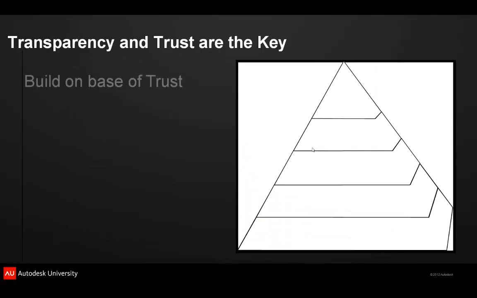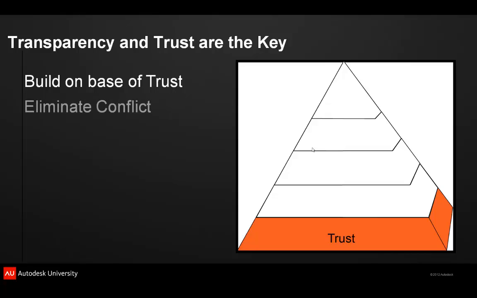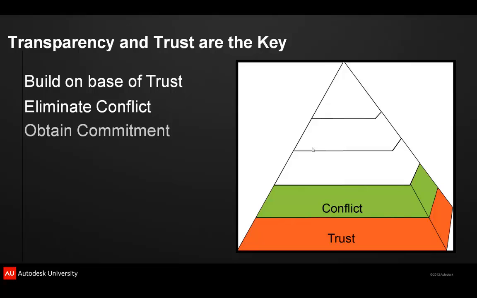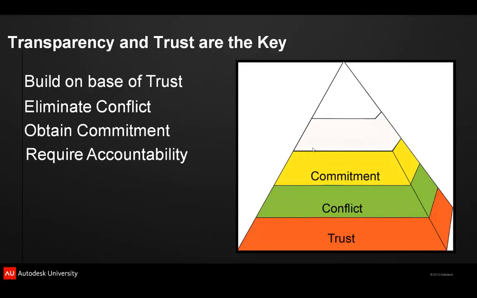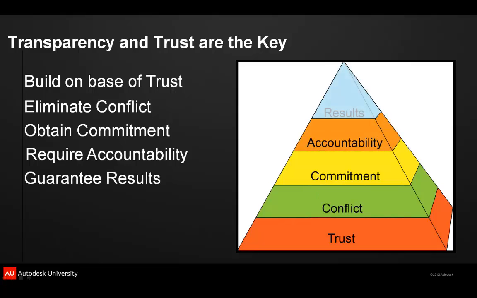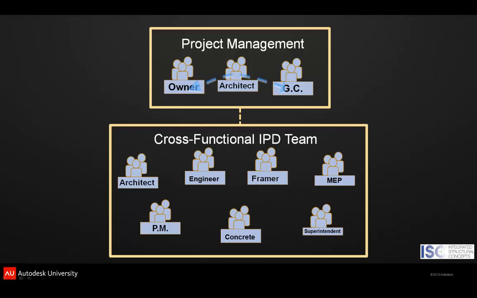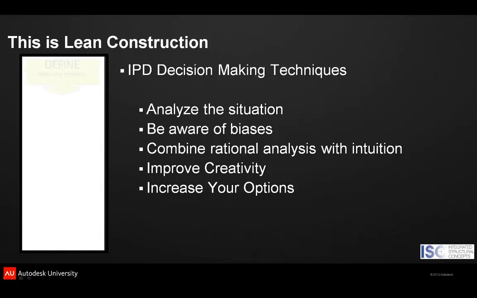Trust encourages taking risks, facilitates information sharing, and enhances productivity. Trust works to eliminate conflicts. Trust allows each team member to be transparent. Trust breeds integrity and accountability. A team that has developed trust guarantees results. IPD team structures for multifamily projects would be represented in this diagram. Information would flow freely through the project management team and core IPD team using BIM.